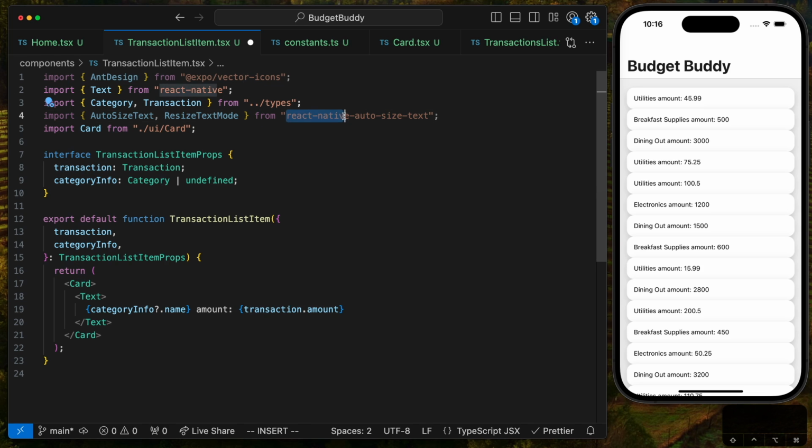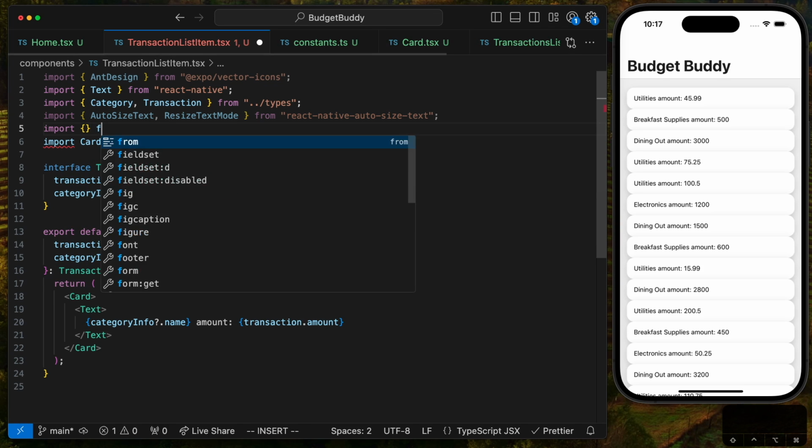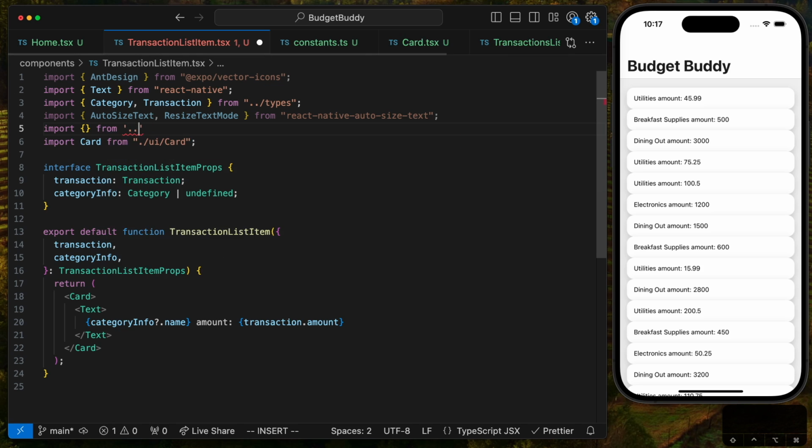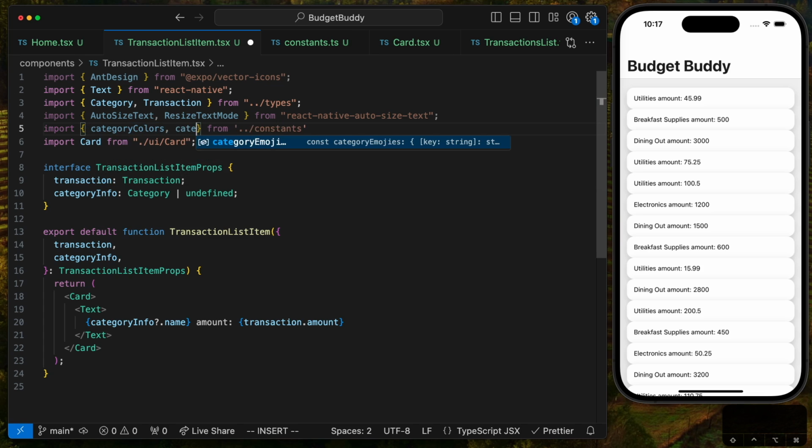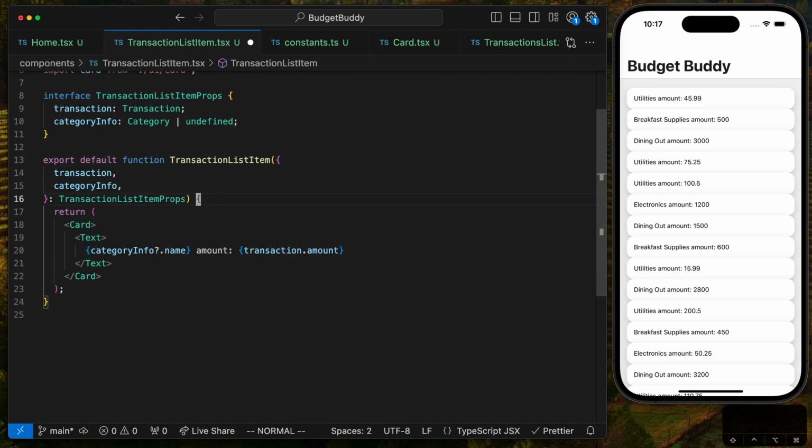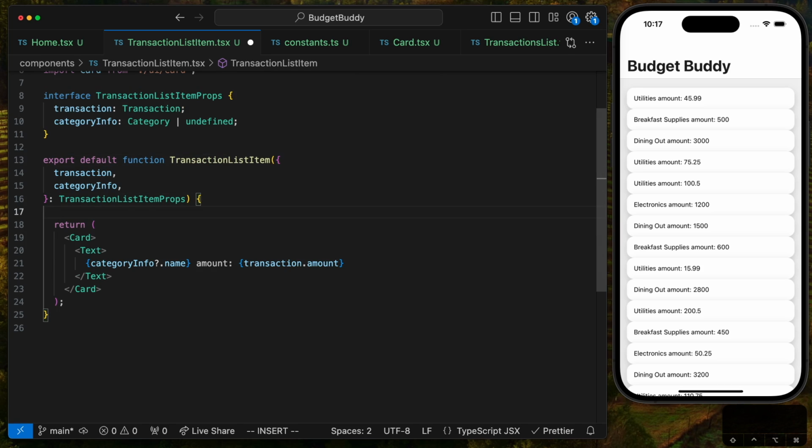So let's import React Native auto size text. I'm going to import as well my constants. So I'm going to say from constants here. Okay. And we're going to import both category colors and category emojis, right? Then what else? I think that's all we need for now. Now, the thing that I want to calculate here is going to be the icon name, the category color, and emoji.